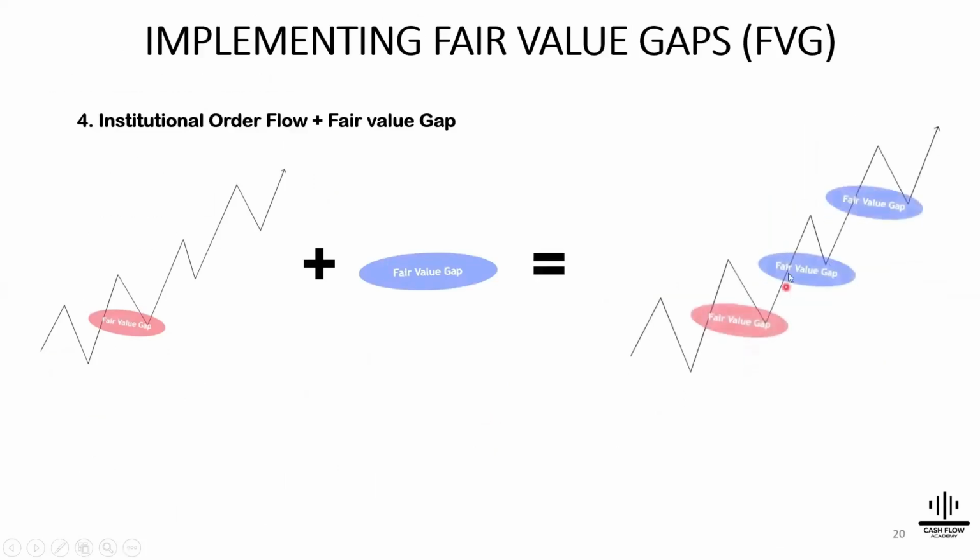So once price rallies, because we can either see a break of structure on fair value gap or a market shift on fair value gap, or we can see an inversion fair value gap created and price reacting away from it. So once price reacts and we see a fair value gap being created, we can enter, or we can enter on a third opportunity. So once you see price reacting from fair value gap, it's saying that order flow is bullish. This here sets the tone for an institutional order flow.